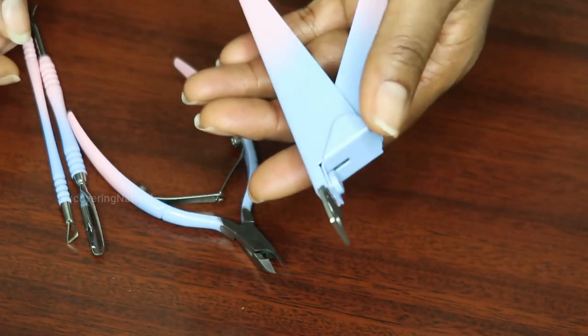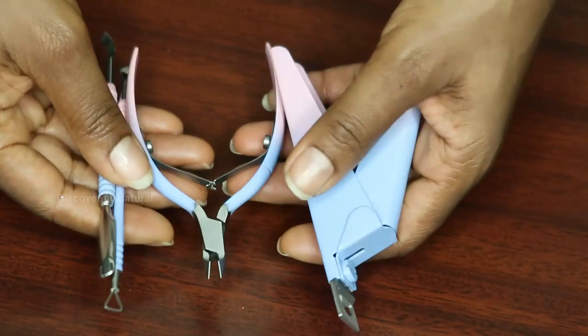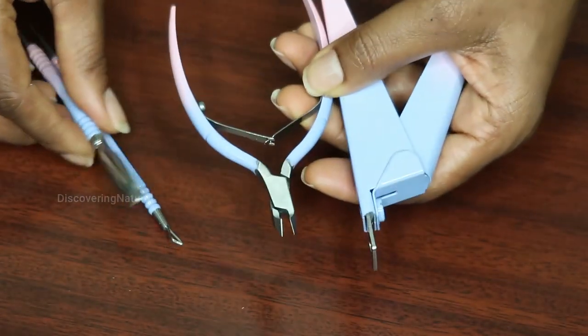You can use it in the salon, you can use it at home. It's a great gift set for anyone that wants to have it. I love the ombre color of it, and I think it's absolutely amazing.